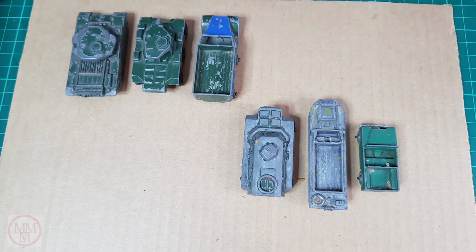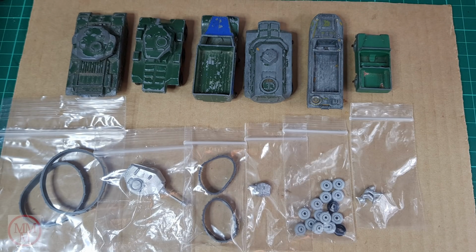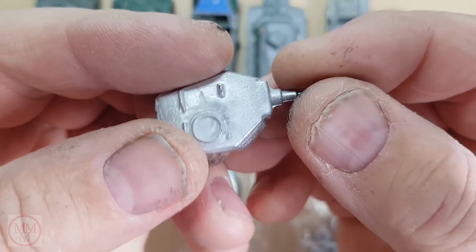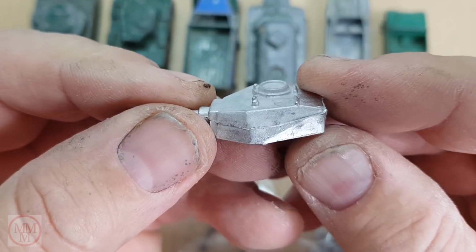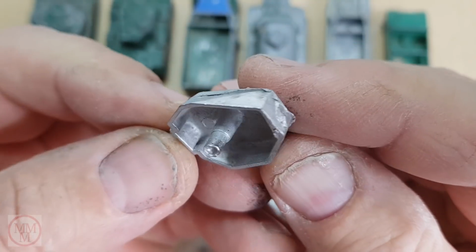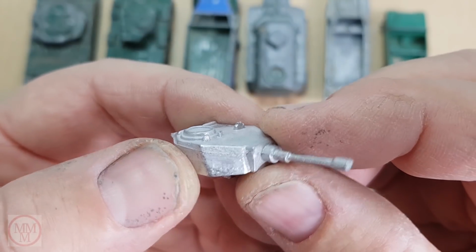So I ordered some spare parts online, and I get tracks and a turret, some more tracks, wheels and all sorts of bits and pieces. Here's a close-up of the replica turret for the Saladin 6-wheel armoured car. It has a lot of flashing on the edge there, and it looks like it's been hit in the rear by a shell, so it's not the best quality and will require some cleaning up.